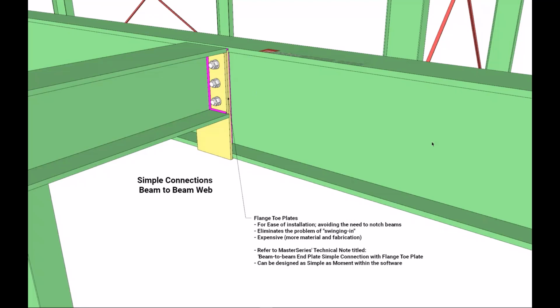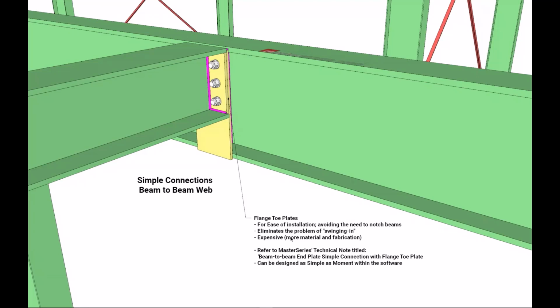The use of toe plates is common practice in the UK industry, and although there is no official guidance on how best to approach the topic, our MasterSeries director, Dr. Martin O'Gara, has developed a technical note on the topic, which does a bit of a deep dive with some finite element analysis carried out to show the behaviour of these types of connections and what critical factors are at play. So giving an explanation of how the supported and supporting beam interact. This will help users who specify the end plate connection understand the design considerations and how we can either specify a simple or moment connection design approach within the software.